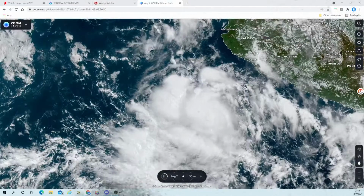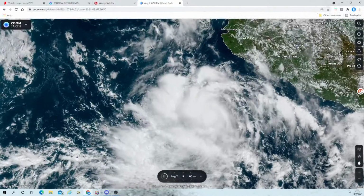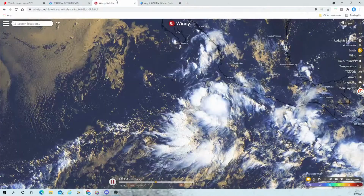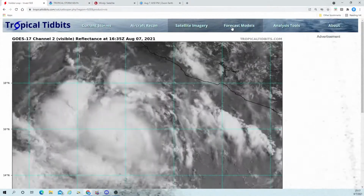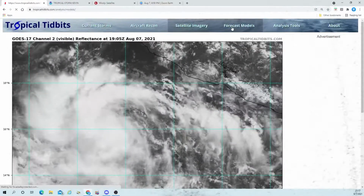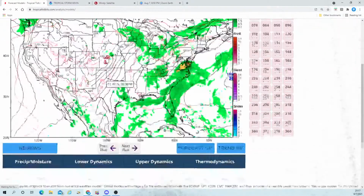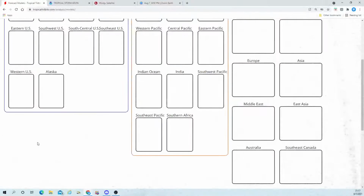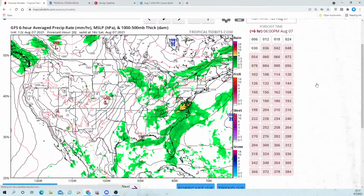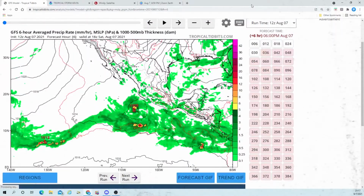So this stream isn't going to be super long. I'm probably going to end it here in the next 10 or so minutes because I just want to make a quick update on Tropical Storm Kelvin and sort of go over the forecast models also. So the last one I'm going to do right now is I'm going to be looking at the forecast models of Tropical Storm Kelvin, or at least the East Pacific, I should say. So we have an idea of what we're going to be looking at and what we're having to deal with as the storm continues to move west.